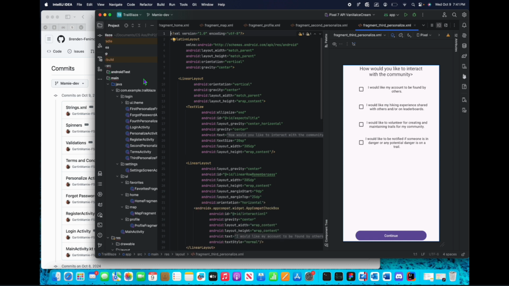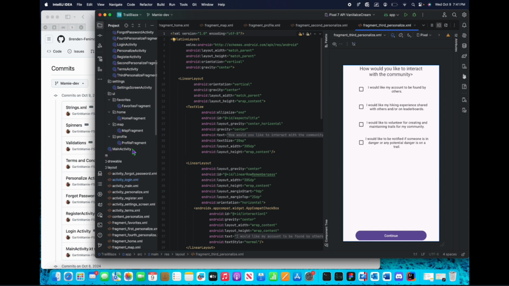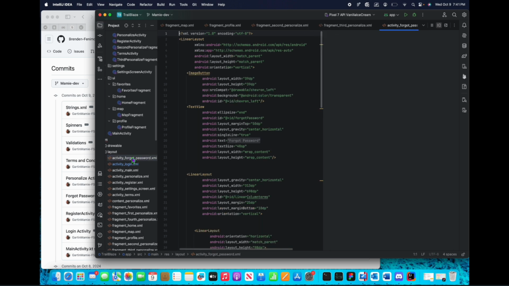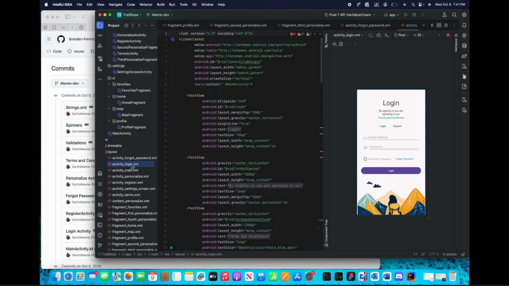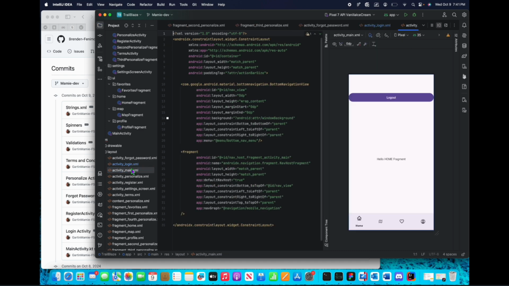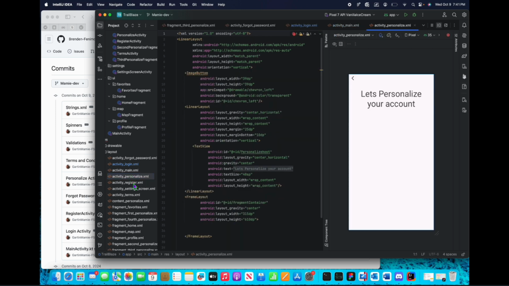In IntelliJ, here's what I have gone ahead and done already. I've created the forgot password page, the login page, the main fragment for the program itself, the personalized page, and we'll see the fragments for that in a minute.